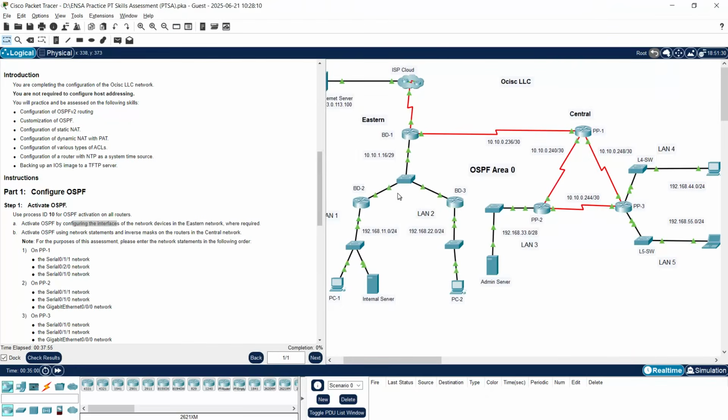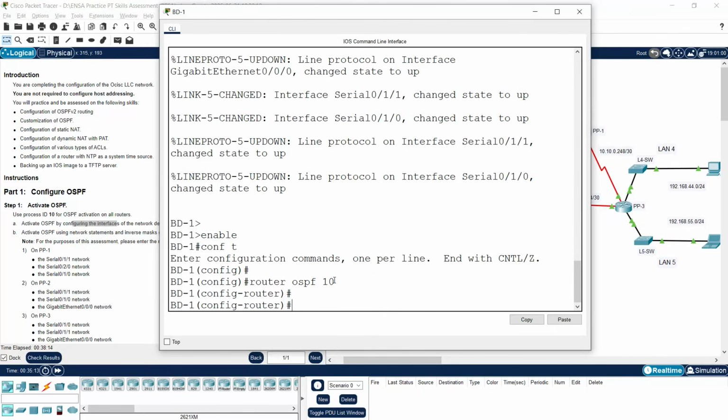Here we can see in BD1, we have 3 interfaces, but there is no need to configure the one towards the ISP. So we will configure OSPF only towards Central and towards this LAN. So here we can see 2 interfaces. We can verify that using do show ip interface brief.